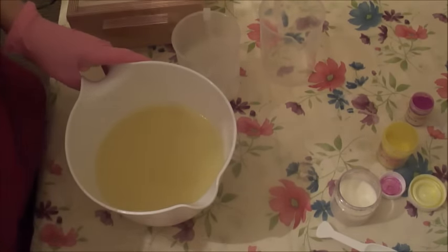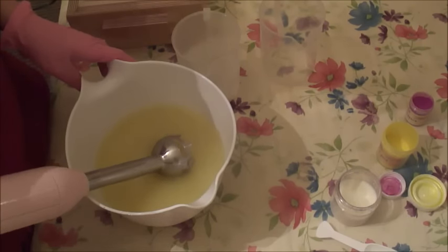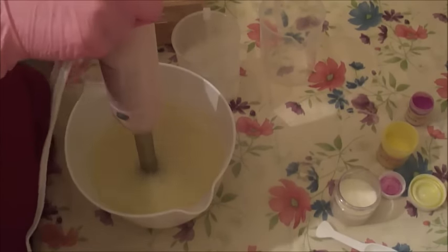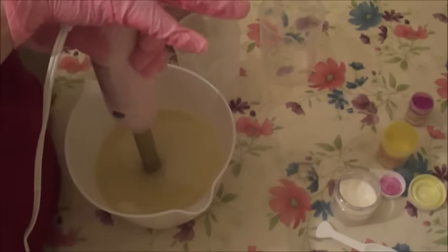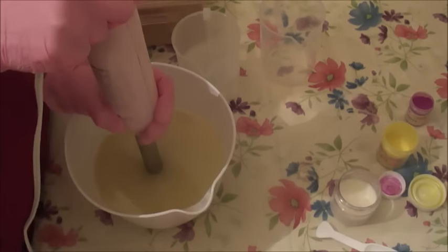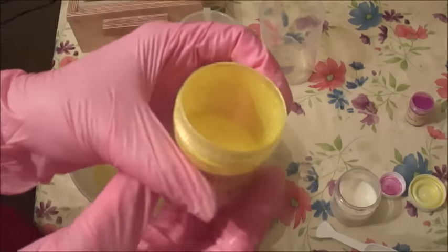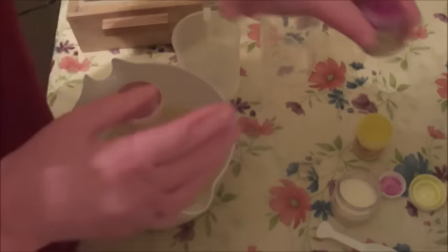I'm going to be making lemon jazzberry. I had to remember the name because I made it up. I'm doing a lemon fragrance oil, and then I'm doing a berry fragrance that I have. I'm going to do Pot of Gold for my yellow from Mad Oils, and I'm going to mix my lemon fragrance with that.